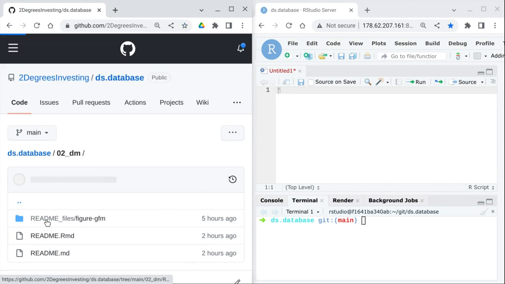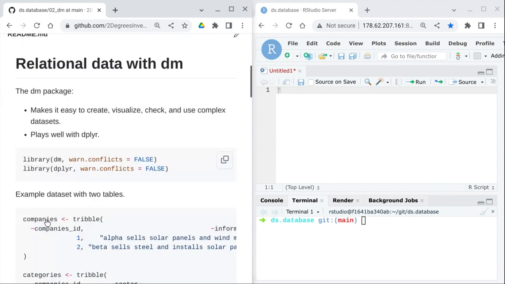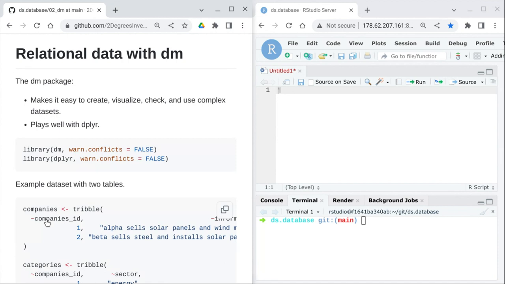The DM package is a tool that has a lot of functionality, but today I'm going to focus on the idea that it makes it easy to create data models, visualize them, check some of the properties that you want them to have, and to use complex data sets in general, to make it easy to work with many data sets or large data sets when you want to do things with them or share them.